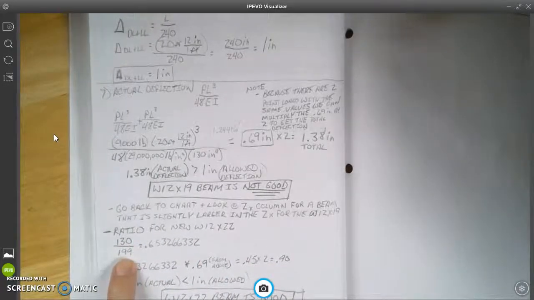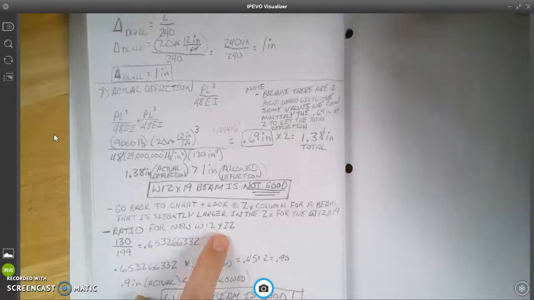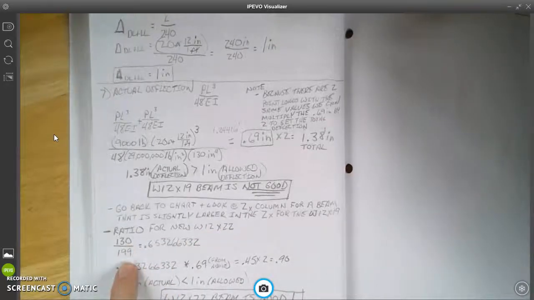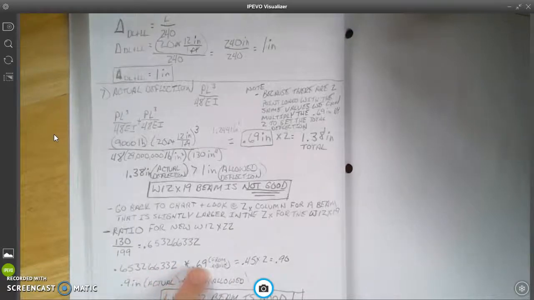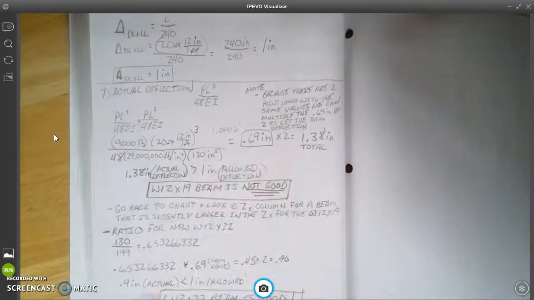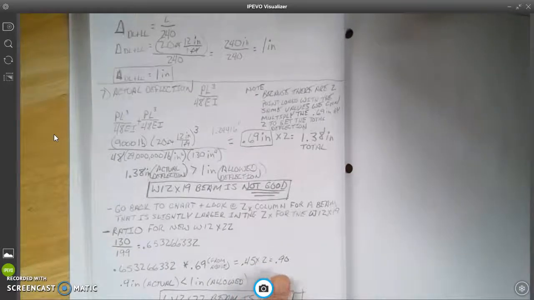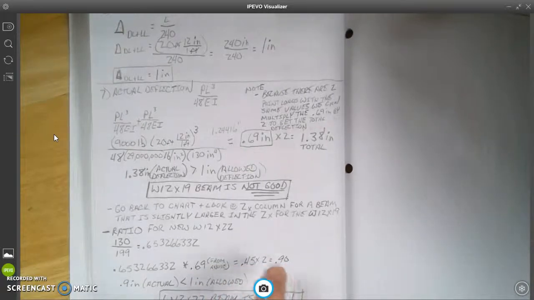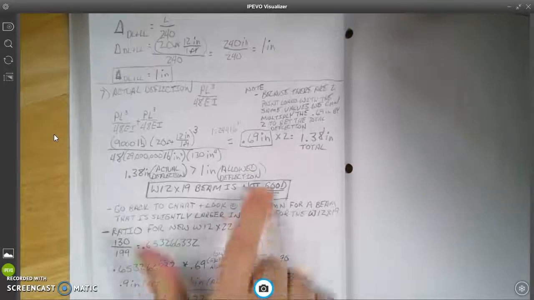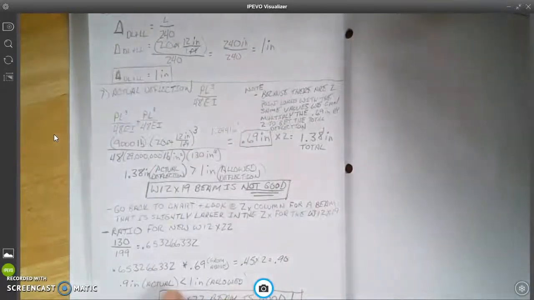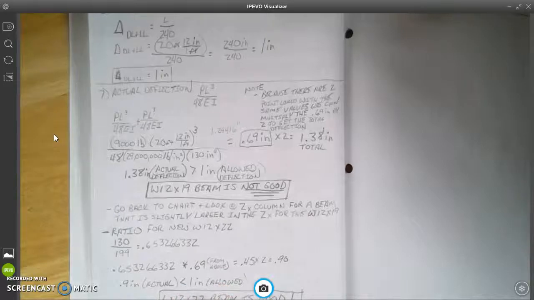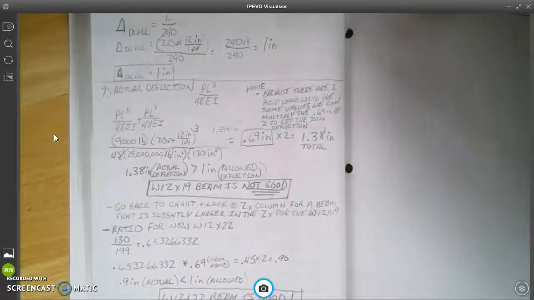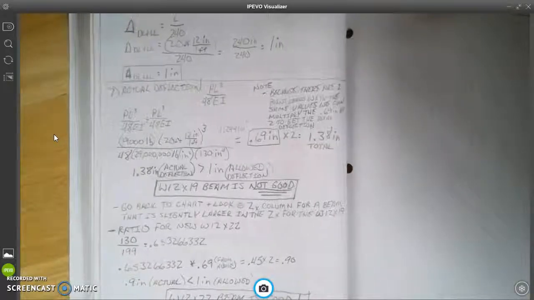What we have to do is set up the ratio like we did in the prior videos, and we're going to choose the W12 by 22. Here's the ratio value, and you multiply that times the 0.69 from up here, and you get 0.45 times 2, because you can multiply that because of the two point loads, and you get a total deflection of 0.9, which is less than the 1 inch up here. So that makes this beam, the W12 by 22, good.